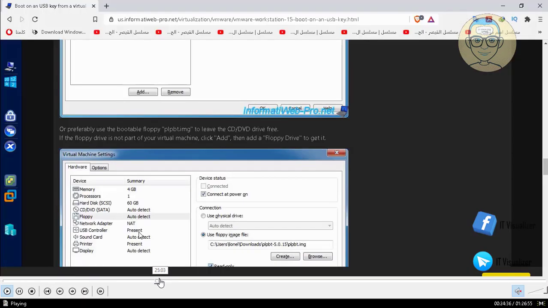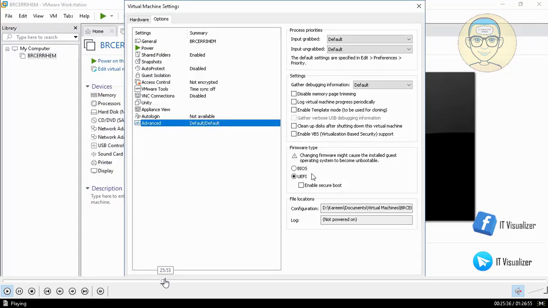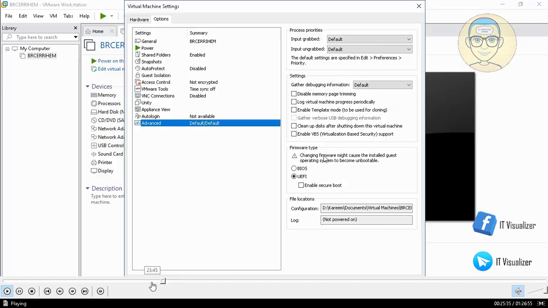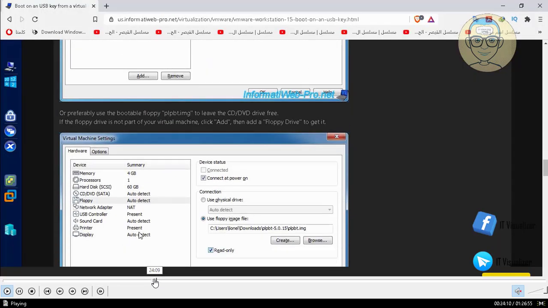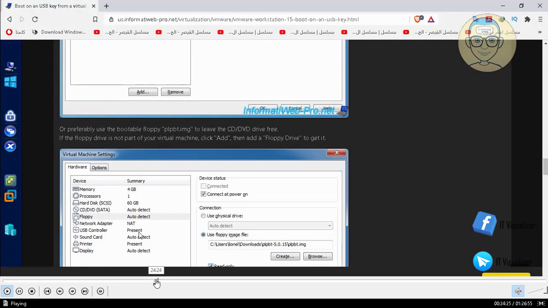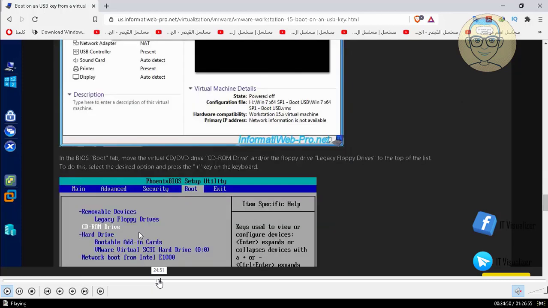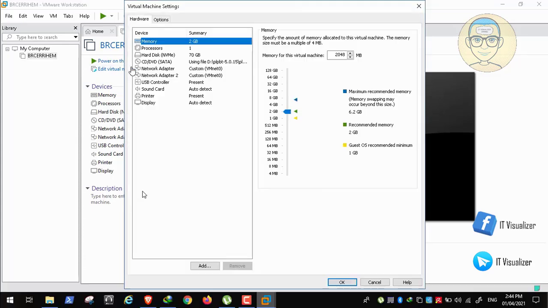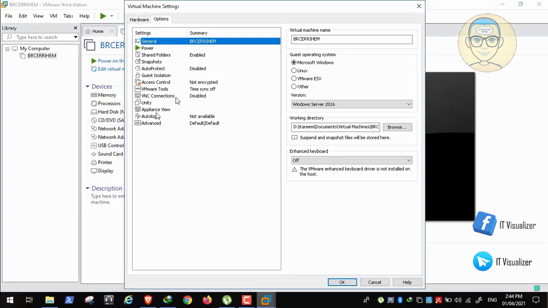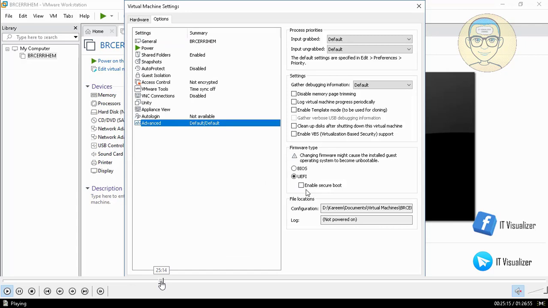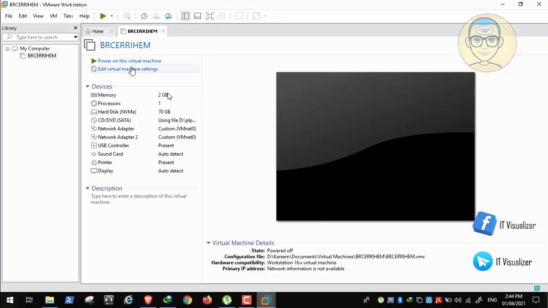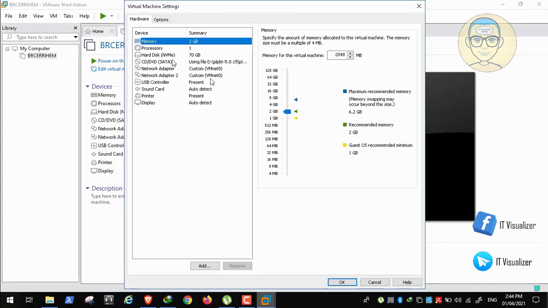So we will go and add, so just a moment again. So we'll edit the virtual machine. Okay, so here we will edit the virtual machine. Okay, here I have inserted the Plop manager as an ISO image.